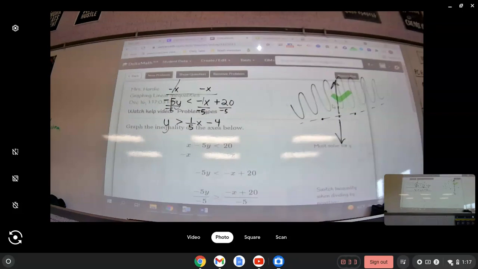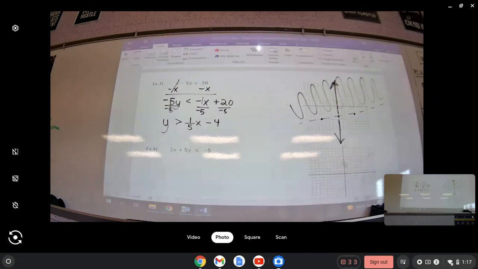and go. All right, you guys do the last one. Well, that last number 4. I got to talk about the horizontal and verticals. So do number 4, and you can check it because Delta Math will tell you if you're right or wrong. That is the last problem on Delta Math, which is number 4 in your notes. Number 5 and 6 are not on Delta Math. They're in your notes only.